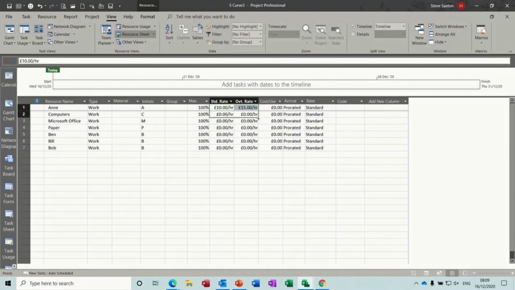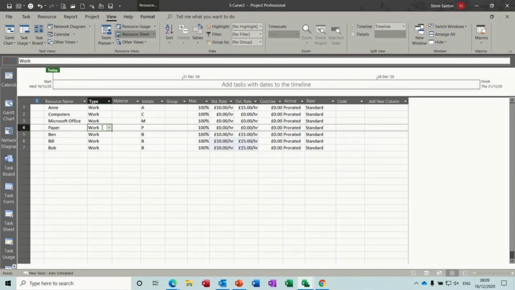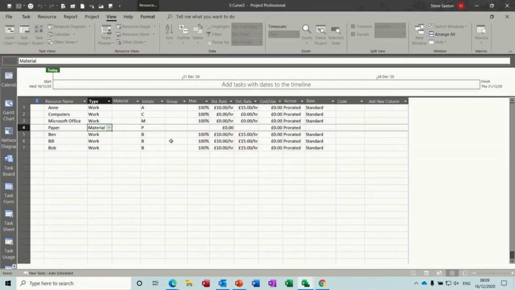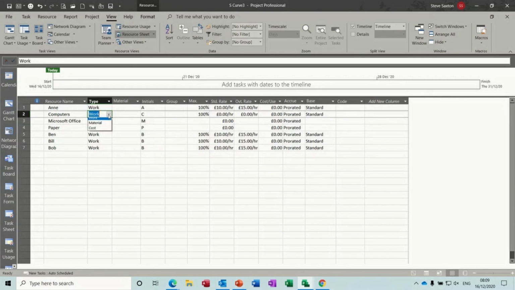No, I can't because these are not in the right order, so I'll need to do it again. Then I can copy it down. So paper is material, Microsoft Office is material, and computers is material.